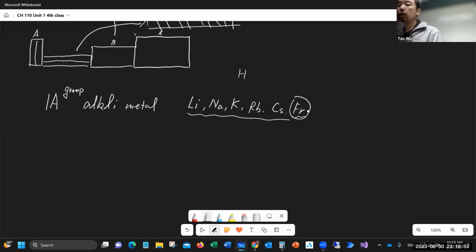In other words, if we talk about a column in the periodic table, that means a group. We have 8 groups in the main group there. The first one has a name: it's called the alkaline metals. The reason we group them together, in general, is that those elements have similar physical and chemical properties.